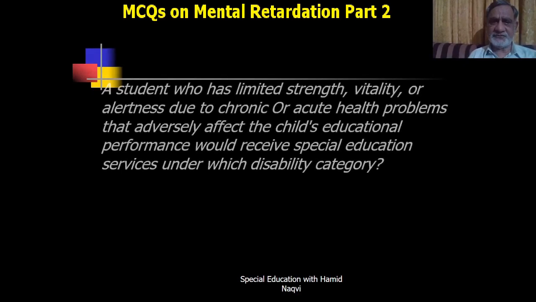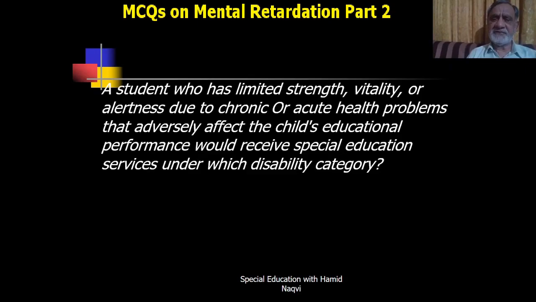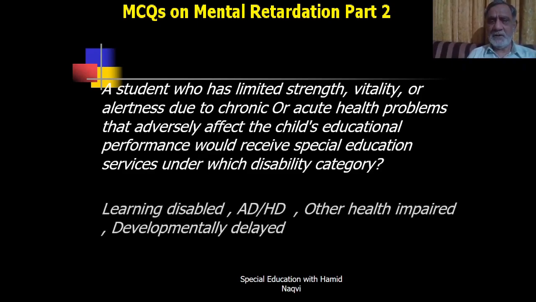Next question is a student who has limited strength, vitality, or alertness due to chronic or acute health problems that adversely affect the child's educational performance would receive special education services under which disability category? Learning disabled, ADHD, other health impaired, or developmentally delayed? Correct answer is other health impaired.